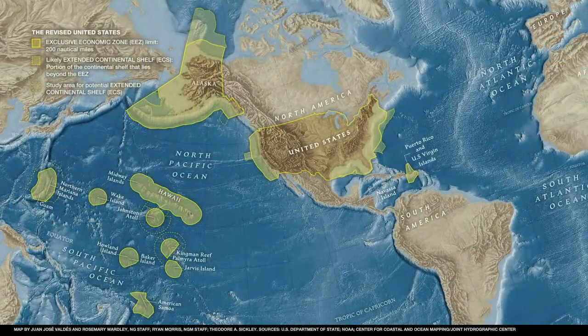Let's talk about where we want to go explore. The ship has moved all over the world, but we just received a new federal award through the Cooperative Institute system to work with partners to explore and characterize America's oceans — the 50% of America that is underwater. Every nation has an exclusive economic zone, a donut of 200 nautical miles around their shore. America has 3.4 million square miles of ocean — half of the total territory that is America. We have basic questions: What is there? Who lives there? What habitats do we have? What maritime heritage and shipwrecks are there? We're on this mission to go explore that.